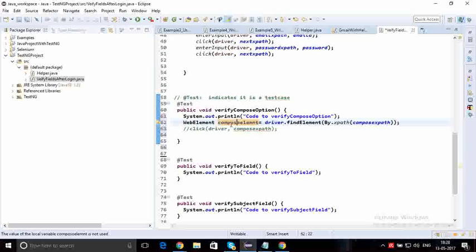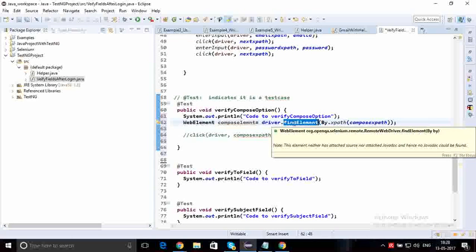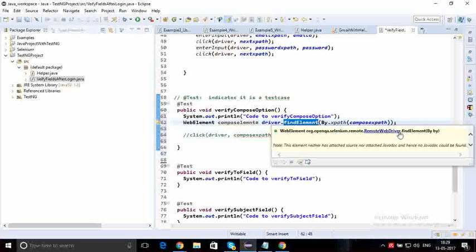After finding, if you did not find the element, if that option is not there, it will not find this element. At that time what will find element return? It will return null. See here, find element will return the object if it finds it, otherwise it will throw an exception like no element found.